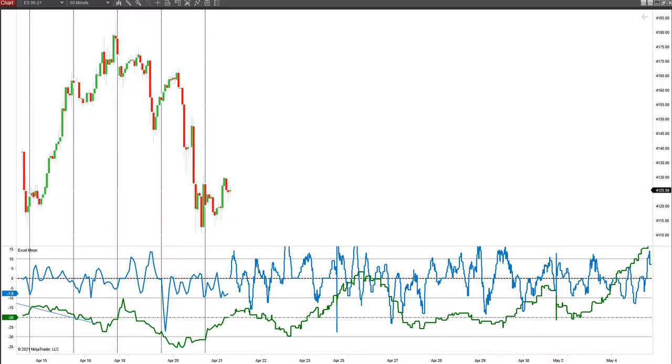Good morning. It is Wednesday, April 21st, 2021, 6:45 a.m. Eastern Time. I'm going to take a look at the trend this morning. I had forecasted a high back on the 11th or 12th for the 13th with a projected down move to the 20th. The first part of that didn't happen. We ended up inverting on the Astro Excel, so we inverted up to the 16th. Friday the 16th was the high.